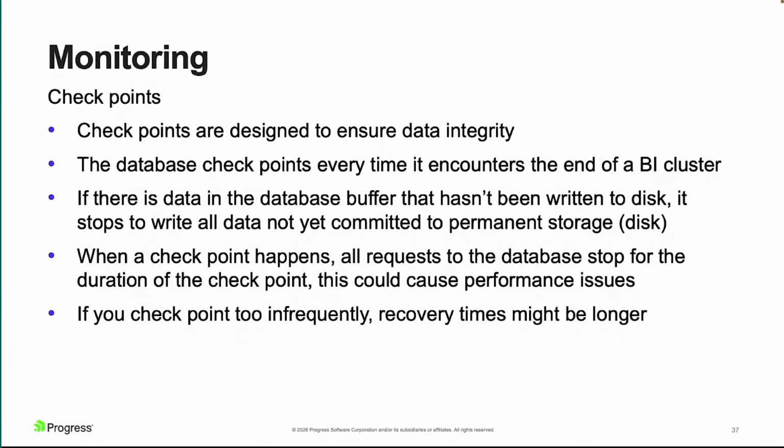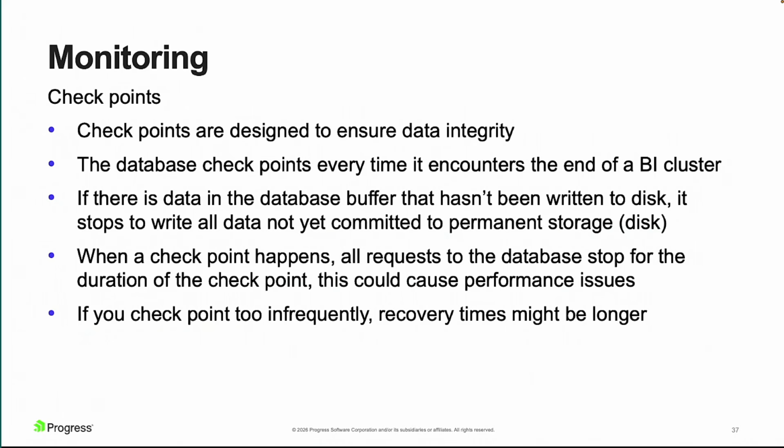Checkpoints are the next big thing that can really slow your system down. Checkpoints are designed to ensure data integrity. We are going to make sure that everything is written from memory to disk every time we get to the end of a BI cluster, right? And a BI cluster is something you set at startup or you use the default that comes with the system. If there's data in the database buffer that hasn't been written to disk, we will stop everything to write this data. So if you have a bunch of updates you're doing and the BI cluster gets hit and there's a bunch of stuff in the database buffer that needs to be written, everybody pauses.